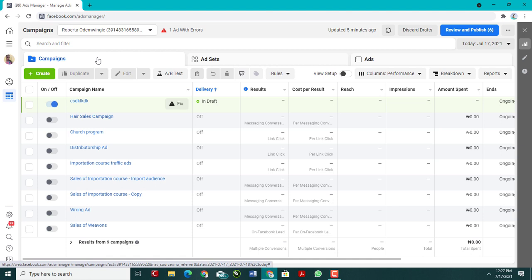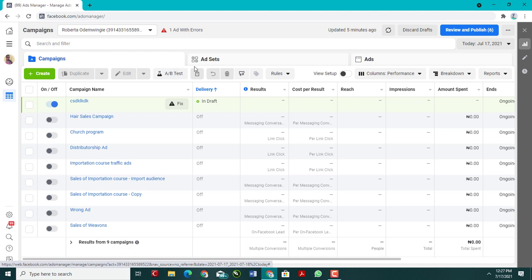So if you want to promote your page, like you want to get more followers, you have to create another campaign. Why? Because they don't have the same objective. Promoting a page and selling a shoe, they are different objectives, right? So the campaign basically entails you setting up a structure to achieve a particular objective. That is the campaign, right?